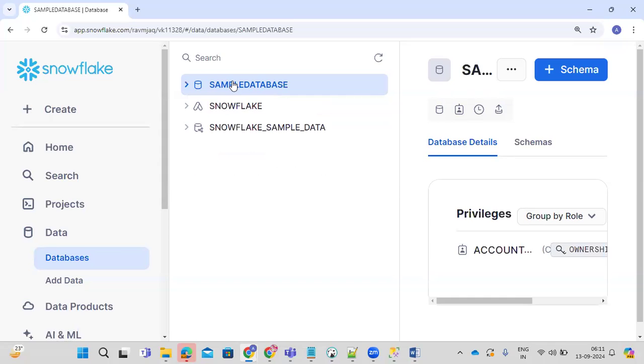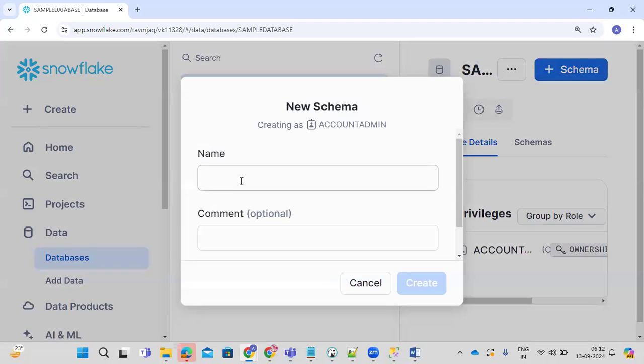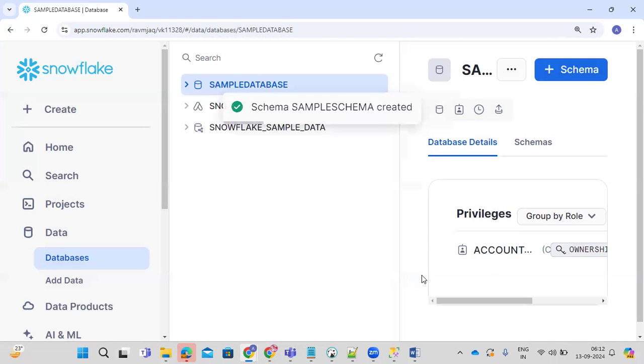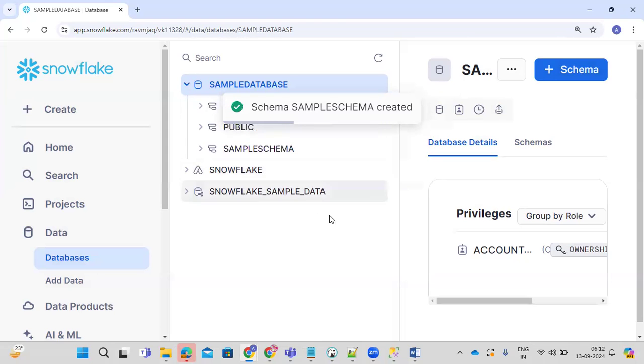Under this database, if you want to create a new schema, click on the database and here you have a schema option. If you create a schema, it will be created under the sample database. See, the sample schema is created.